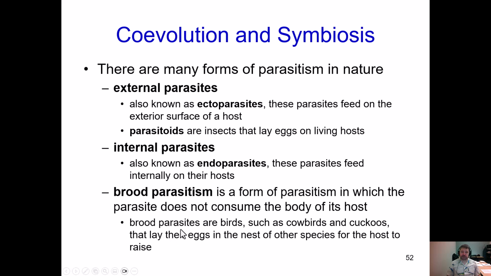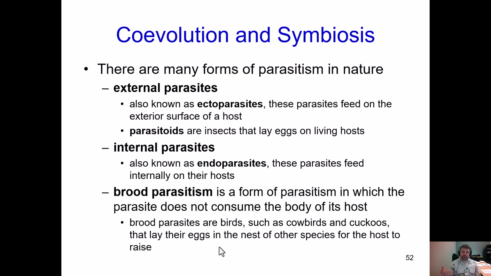And then you have this kind of unique but nonetheless really interesting type of parasitism, and that's what we call brood parasitism. And that's where instead of raising your own young, you trick another organism to raise your young for you. So it happens a lot in birds, but there are other organisms that can do this.